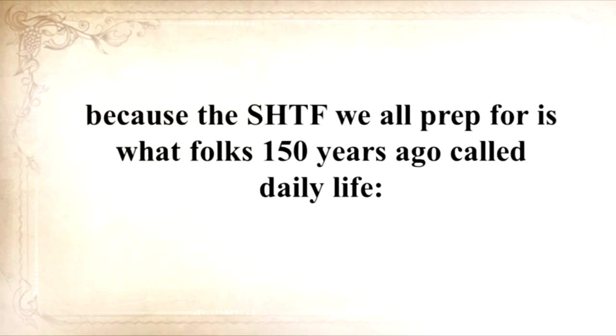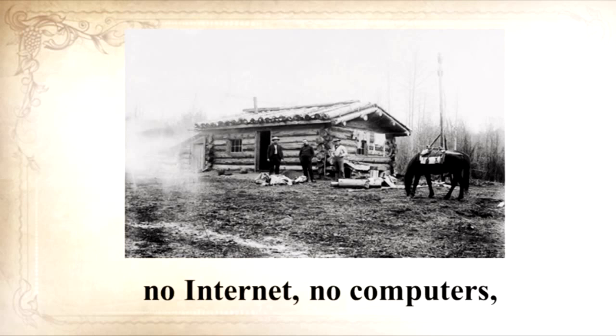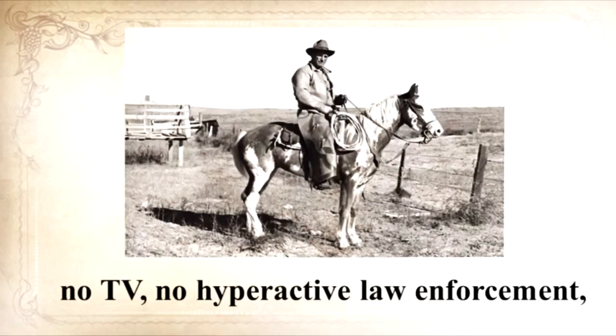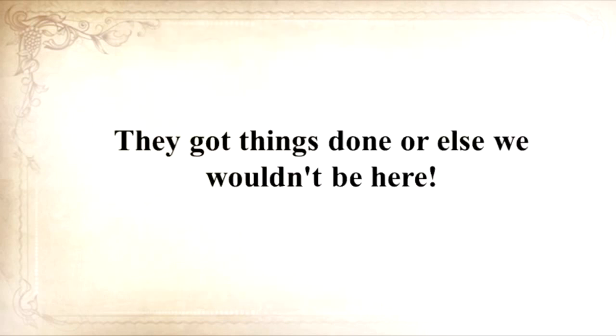I thought several times to myself that this guy will never be troubled by any crisis because the SHTF we all prep for is what folks 150 years ago called daily life. No electrical power, no refrigerators, no internet, no computers, no TV, no hyperactive law enforcement, and no Safeway or Walmart. They got things done, or else we wouldn't be here.